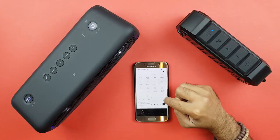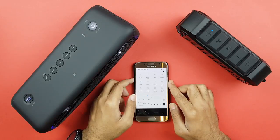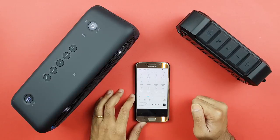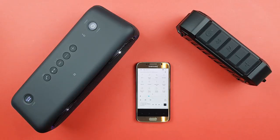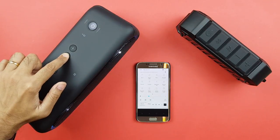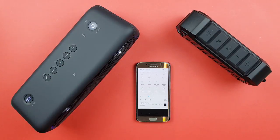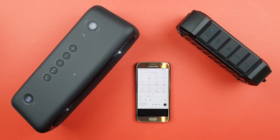Now let us shift to the XB40. All right, let me check. I think it was at full volume, so yeah, let's just play it. I had to bring down the volume. It was just extremely loud. I mean, I'm sitting so close to it, it's literally hurting my ears.